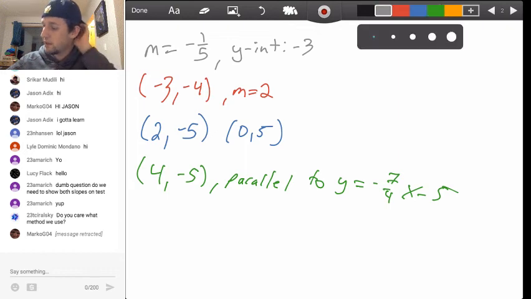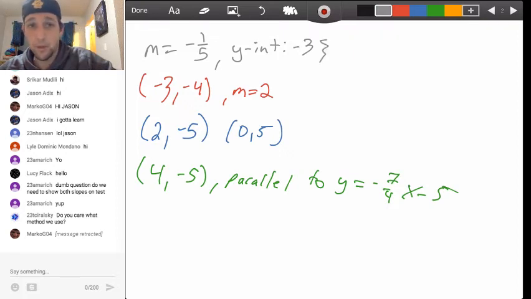So basically, the thing for each of these is you just have to decide: am I going to use point slope form or slope intercept form? That decision is really pretty easy. Have you been given a y-intercept? If so, use slope intercept form. If you've not been given a y-intercept, use point slope form. That gray problem is the only one on which we are going to be using slope intercept form.